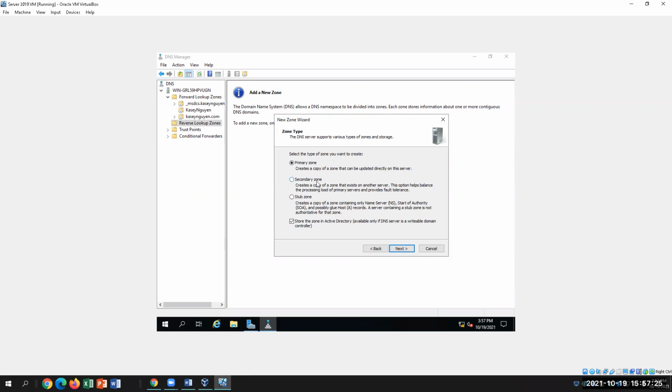Now the secondary zone is a copy of the primary zone. And you want that to be put on another system, another server. This allows you to offset it and divide up the task between one system and another system, so that way not one system is doing all the work and you have a bottleneck or a single point of failure. So a secondary zone is a way that we can duplicate that, or we can divide up the task.